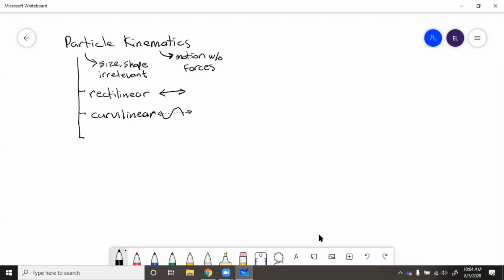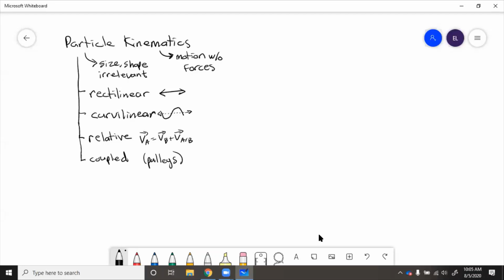And then we had relative motion. Relative motion was one thing with respect to another thing. So we had VA equals VB plus VA with respect to B, that kind of deal. And then we had coupled motion, which was the pulleys. We remember for pulleys, you just count the ropes.